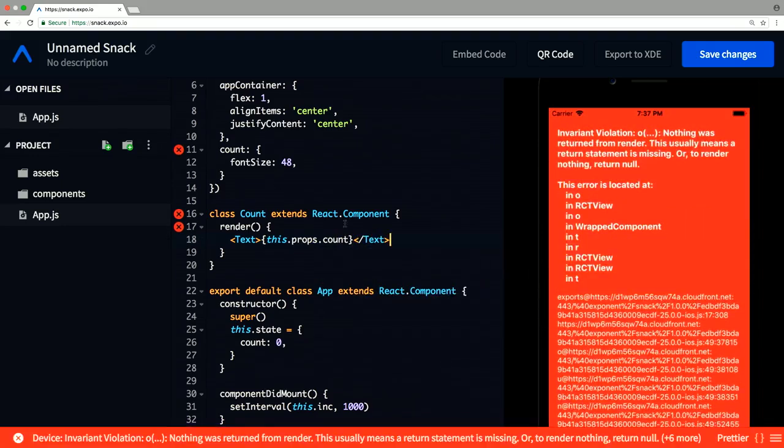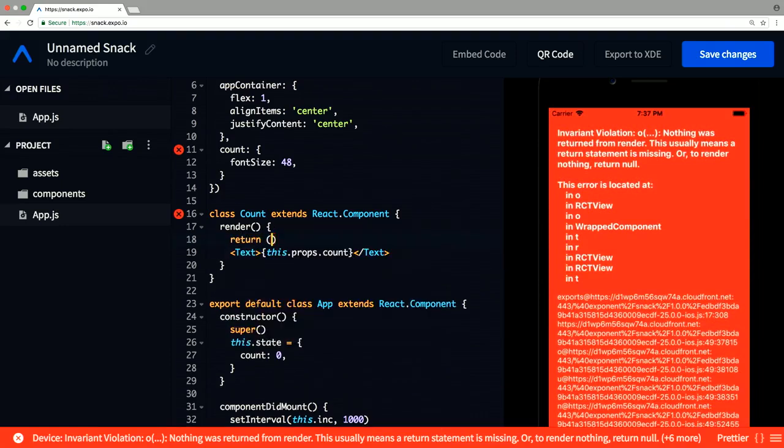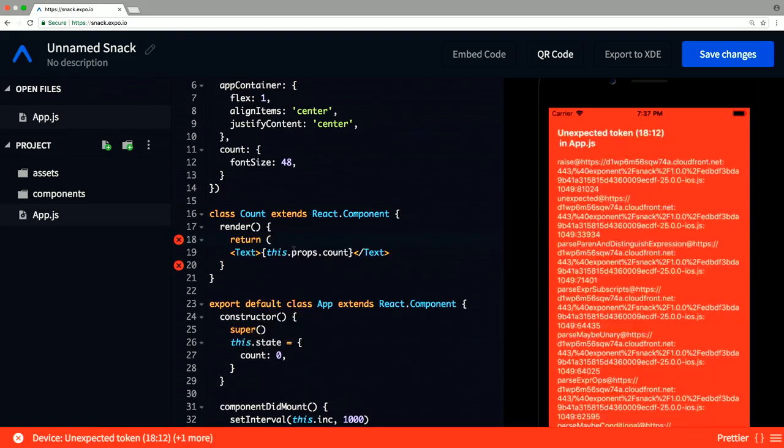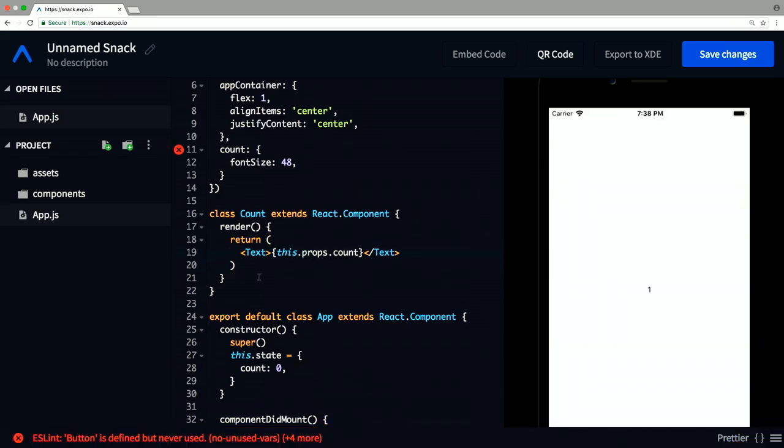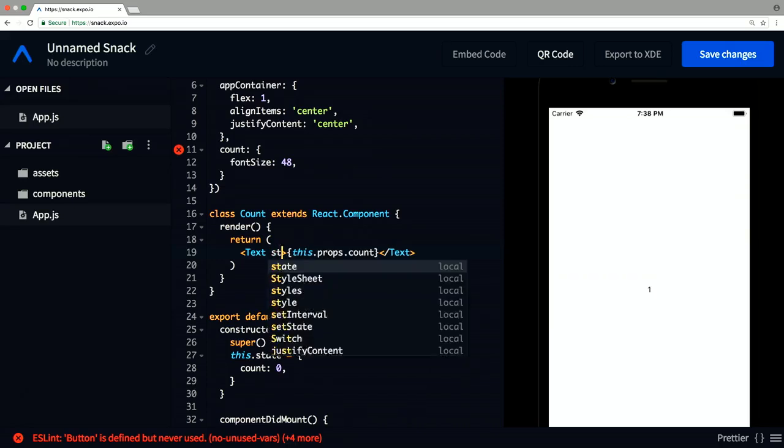And so now we're back to where we started, where we basically have some text that gets rendered based on this.props.count, and let's style it to be larger.